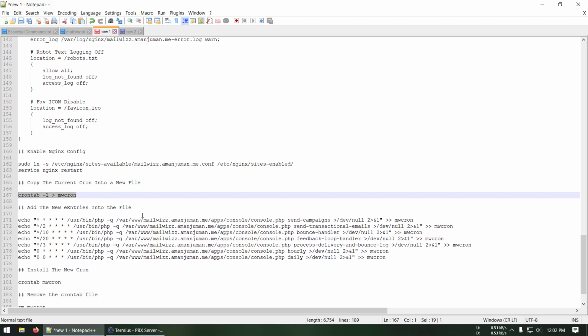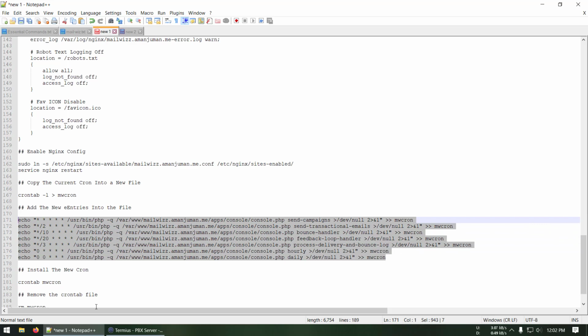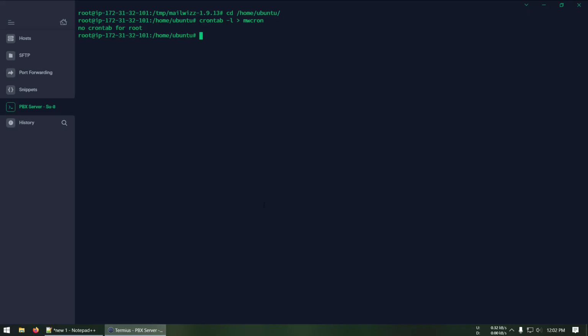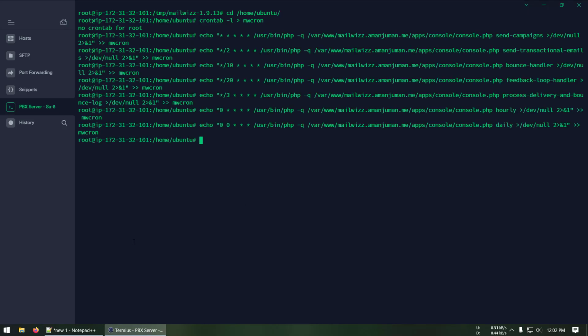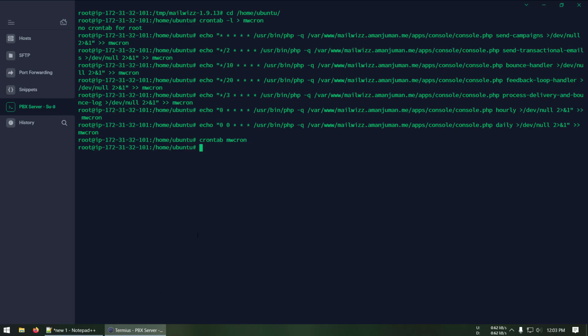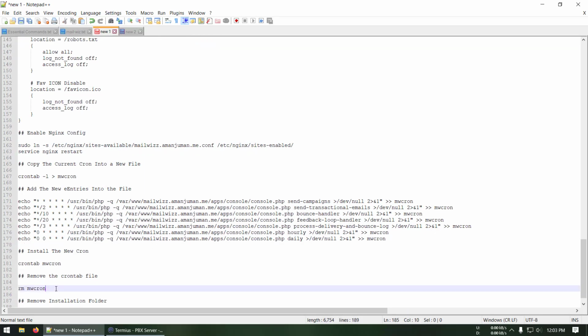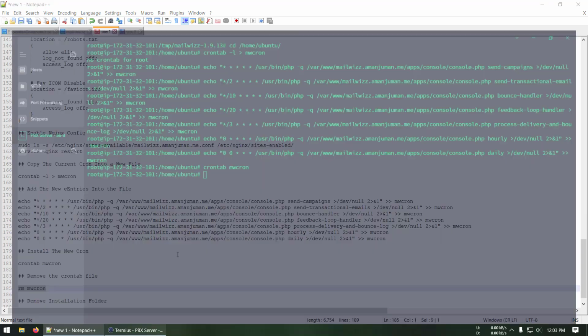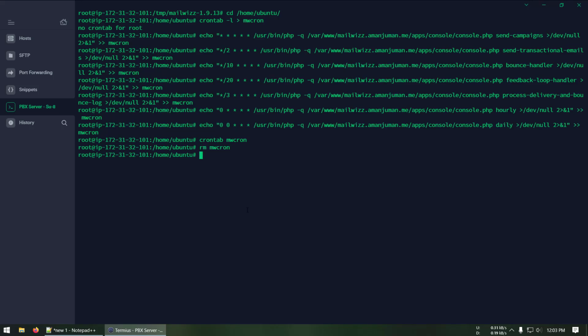No cron actually, there is no cron configured. Now copy all these commands that should add everything in the cron file. Now let's make this a new cron, and we can remove this cron file because right now we don't need it.